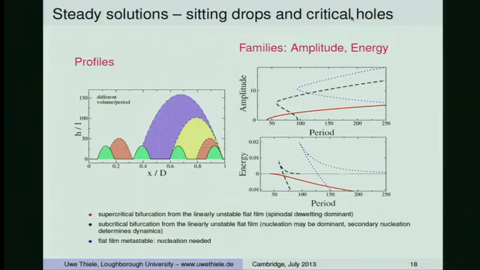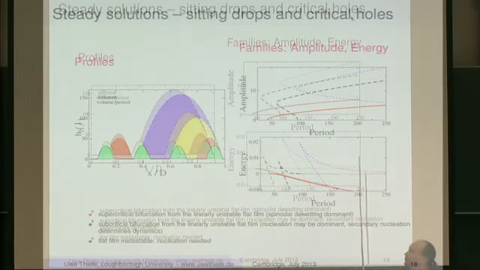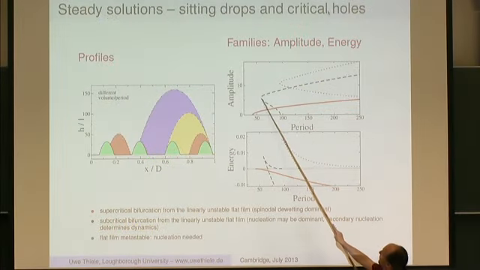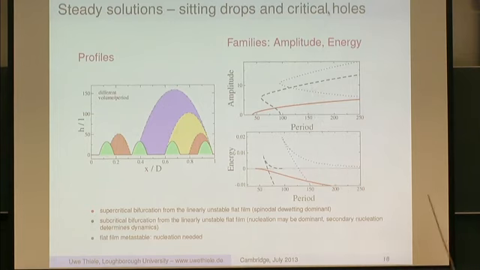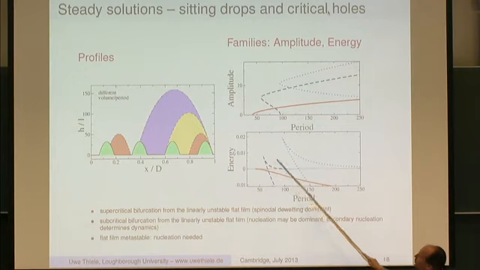And if you look at the stabilities of these solutions and you look at a single period, then you would see these are all stable if you look exactly at the same period of the system. This part here would be unstable and this would be stable. And then if you look at energies down here, you see that this little unstable part actually has a higher energy than the flat film, right? And so it turns out these are nucleation solutions. These are critical solutions you have to overcome to get, let's say, a film that is still linearly stable to rupture. You need to bring it over this solution and then it will fall down to this.